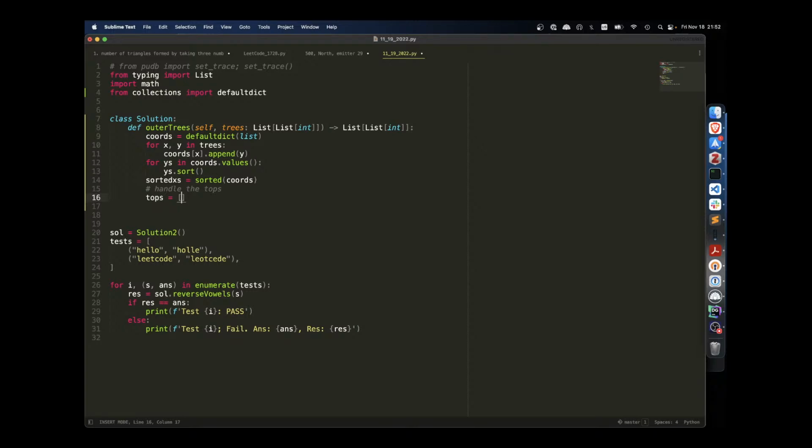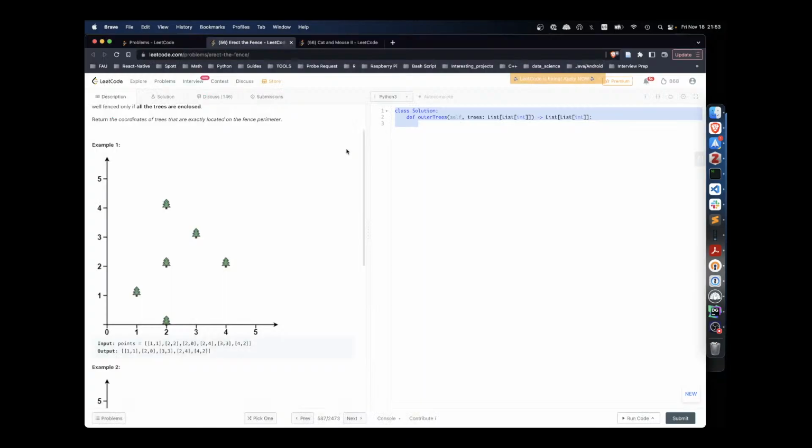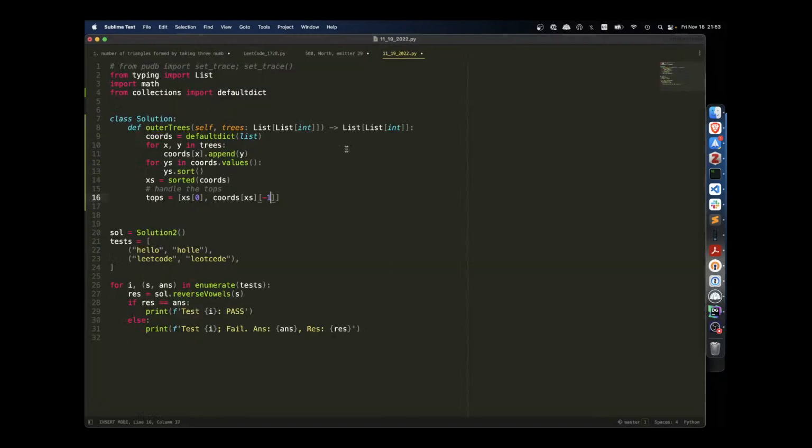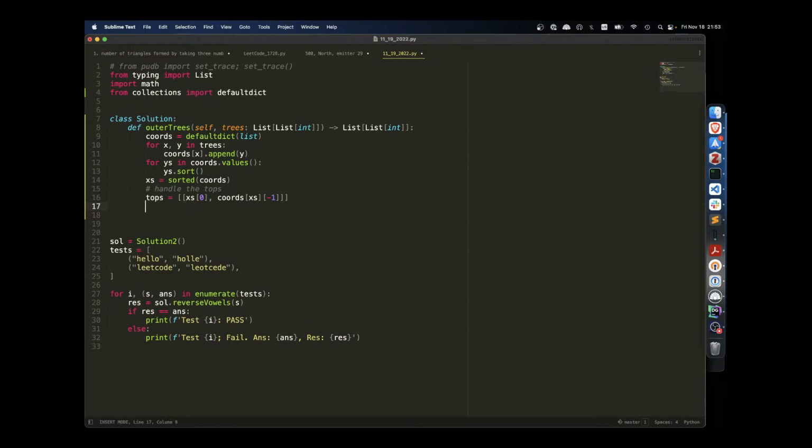So tops will equal to, we call it xs. Okay, xs 0, and then chords xs 0 -1, because I want the biggest, the top left corner. So that's the tops, the trees that need to be on the tops.